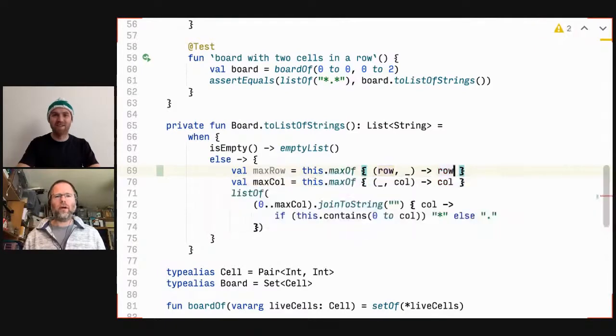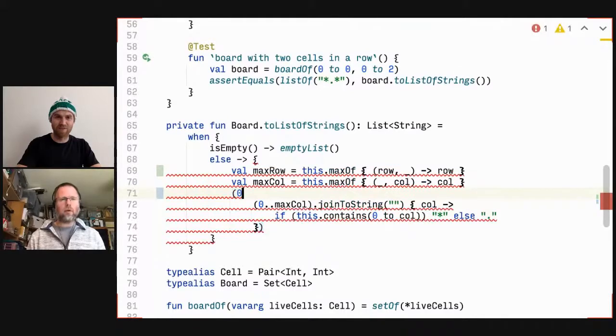Row. Thank you. So max of row and column to row. We can try and pull the same trick, because right now our max row is always 0. We can write one more loop around our code and then write a test. So what are you saying? You're saying this is 0 to max row.